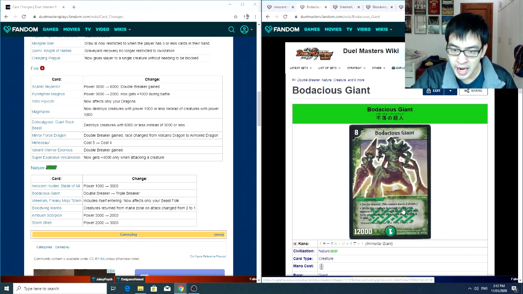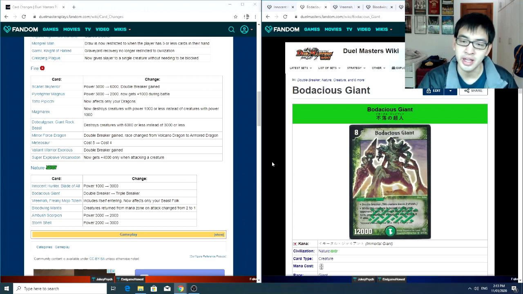So when he is tapped during your opponent's turn, if it hasn't been attacked that turn, your opponent's creatures must attack it if able. So that's kind of neat in the sense that your opponent's guys have to either break your shields or they gotta crash into Bodacious Giant. But in saying that, he's 8 mana, 12k. I don't think he's particularly good. He doesn't have any insane shield burn effects or stuff like that. You don't get an extra turn. I don't think this guy's very good. So very inconsequential change, even though it's a good one.